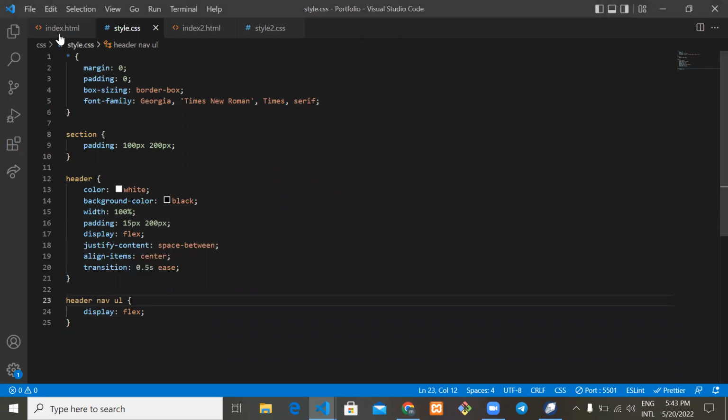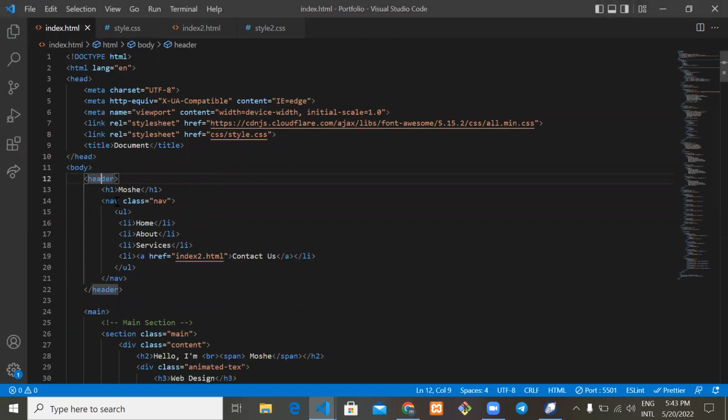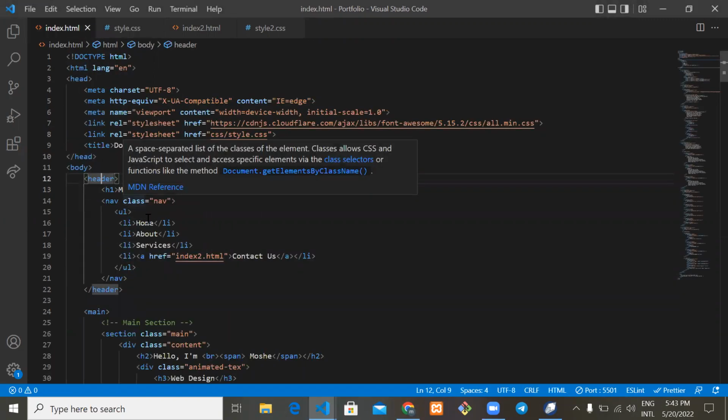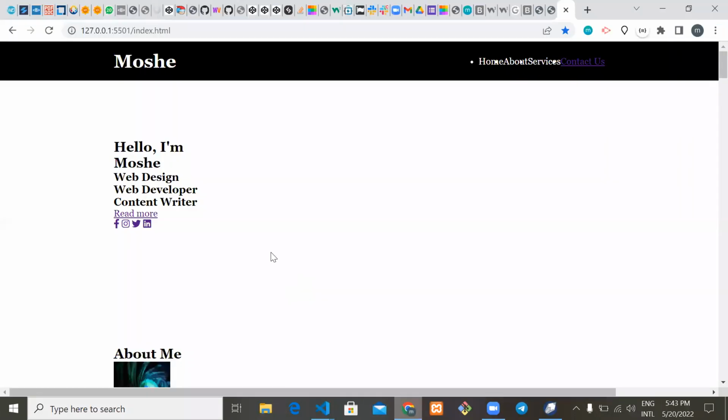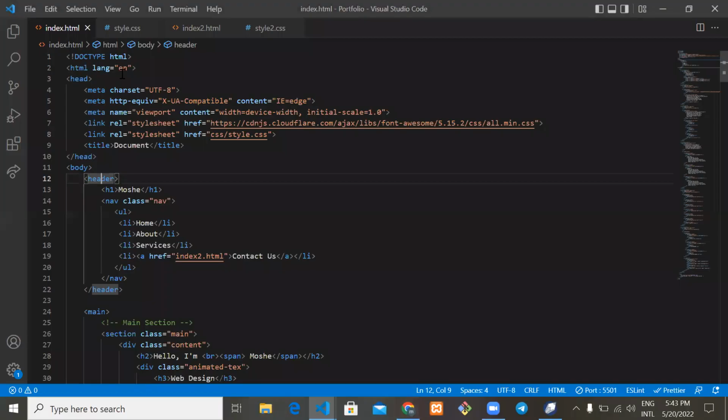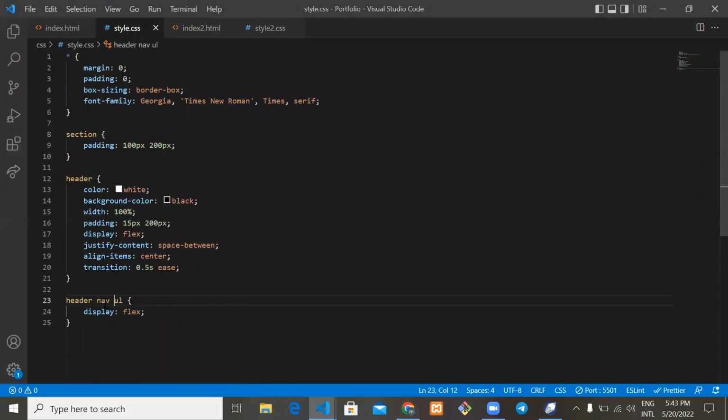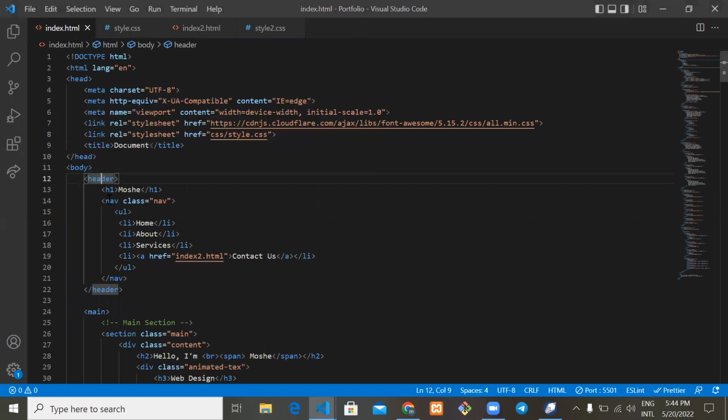Okay. Now I'm acknowledging this nav here. It has a tag name and a class, so I can as well target it by the class. Okay, we have the header tag.